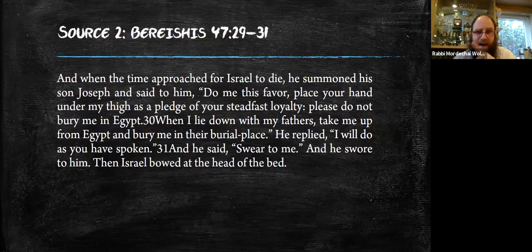This is from Vayechi at the end of Bereishis, when Yaakov is coming close to his time to die, or Yisrael even. Just by the way, on a side note here, we obviously don't know exactly when we're going to die, unless you get to 120.